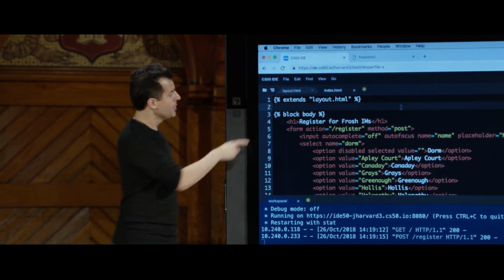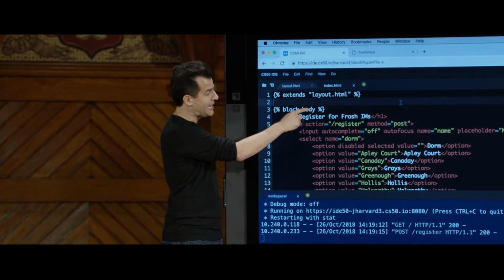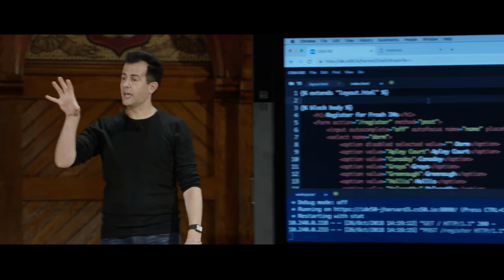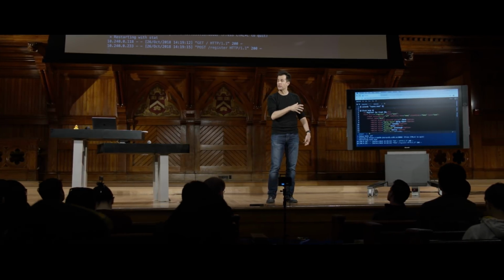What do you want to plug in? The same syntax here. When you actually put stuff between the block tag and the end block tag, which is down below, that's when you say to Flask, go ahead and take this stuff and plug it into the placeholder in the layout.